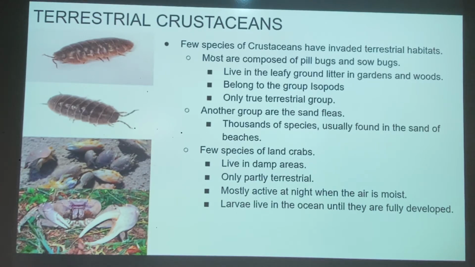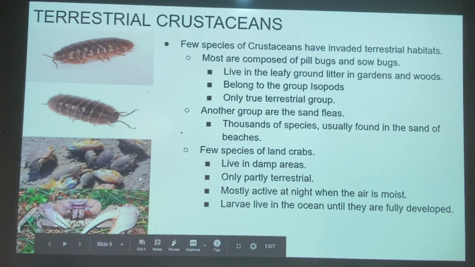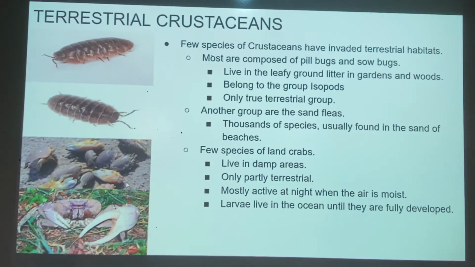Another group are the sand fleas. These are here. They make great bait for fishing if you're ever on the ocean. All you have to do is dig a little bit and they will come up. There are thousands of species of these, but like I said, they're usually found in the sand of beaches.